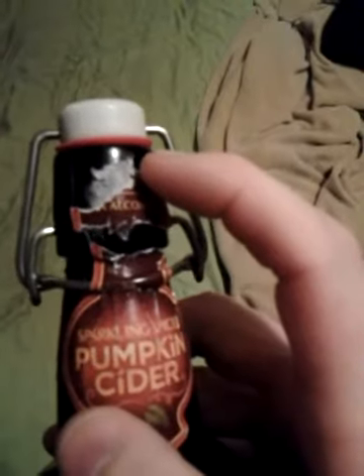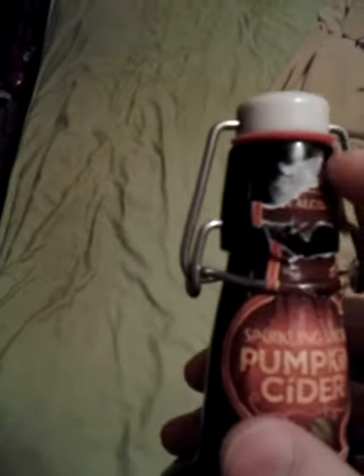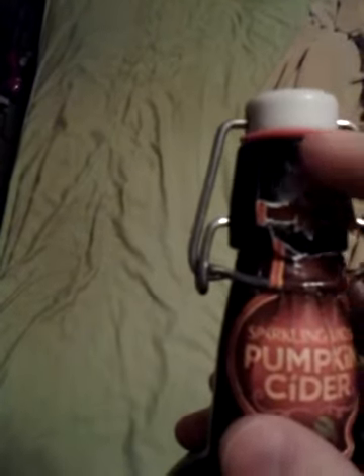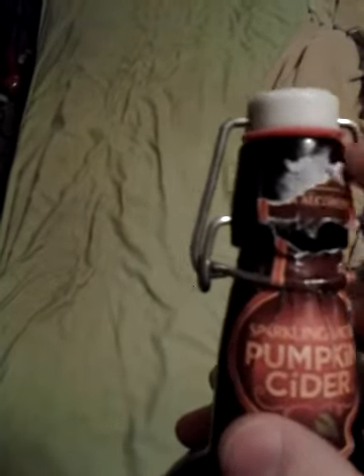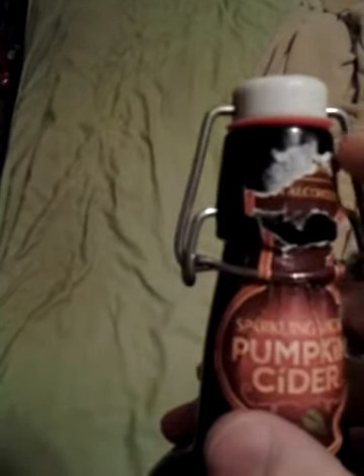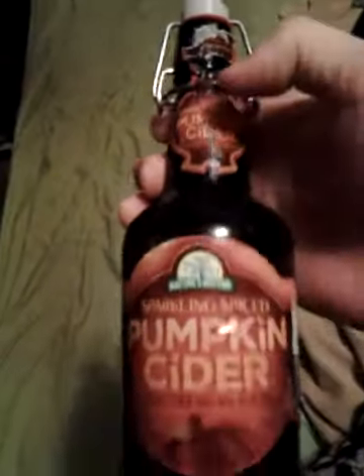I like the graphics on the bottle, although I do have a suggestion: they should bring the label down just a little bit, because it's right on the lip of the bottle. If you go to drink from it directly, you've got that strip of graphic label that you kind of have to peel down, otherwise you're drinking off the label. But other than that, it's not bad — I really like the graphics, I think they're really gorgeous.